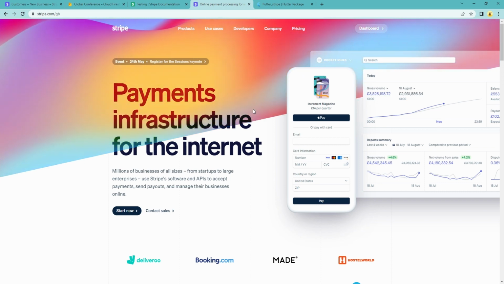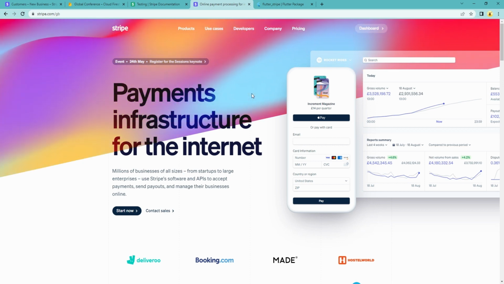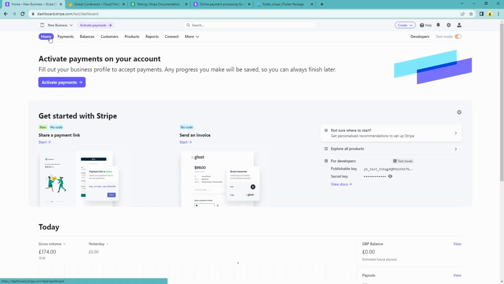So once you've signed up for Stripe, and it's totally free to sign up for a test account, what you will have is an account in test mode. To switch from test mode to a live mode, you'll need to submit documents and proof of various bits and bobs, but for development, test mode is fine. That's what we need, and we can get started. So once you've signed up for your account with Stripe, we can move forward.